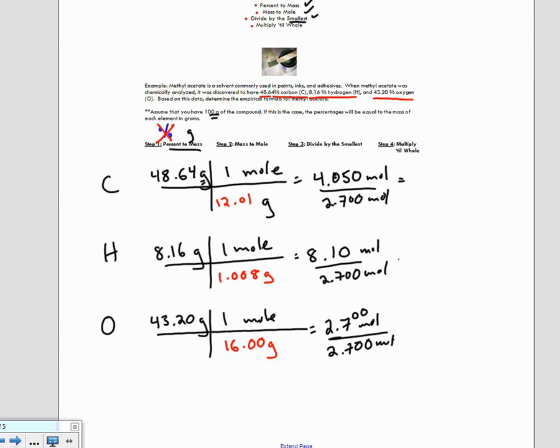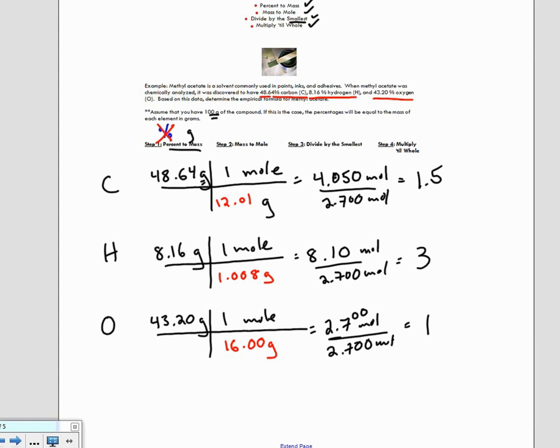It's going to be easier to compare and ultimately find out how many carbon atoms I have. So I know this is going to be 1. 4.050 is going to give us 1.5. And you'll start to notice these numbers are going to come out pretty clean, meaning these nice whole numbers. Okay, so this is an easier ratio to work with. But there's a problem. If I was to write this as a formula, I can't say I have 1.5 atoms of carbon, which brings us to our last step.